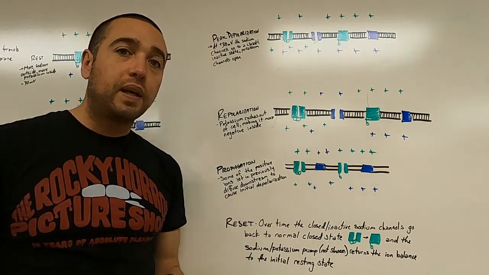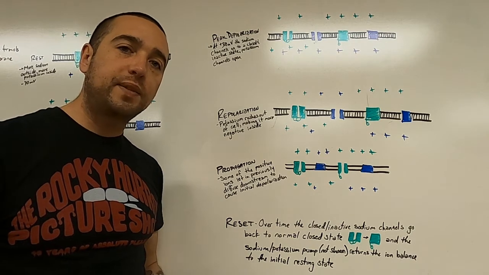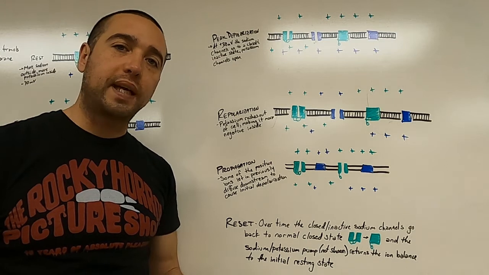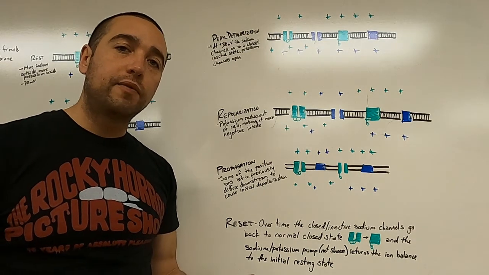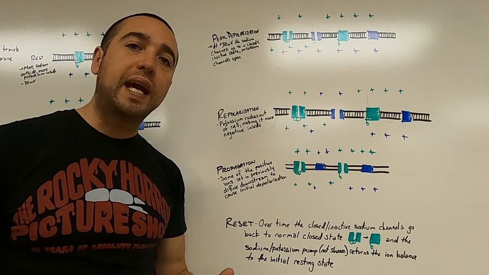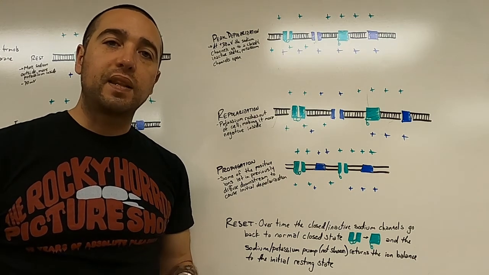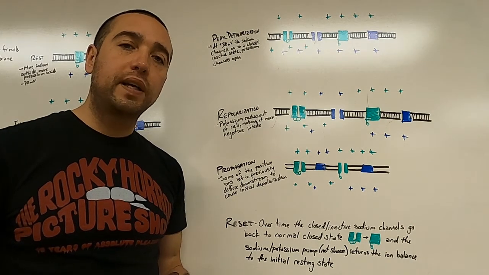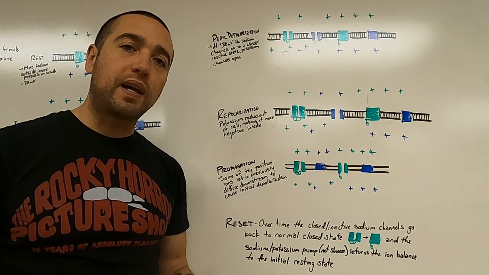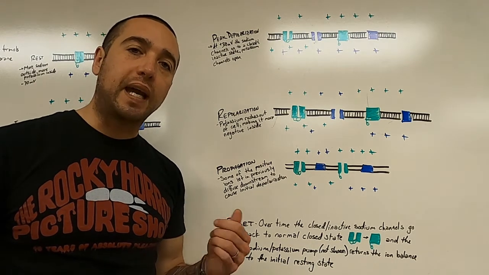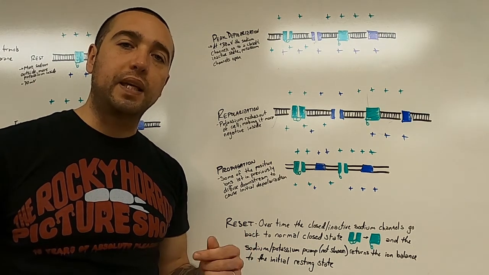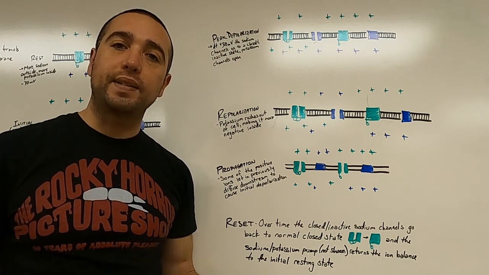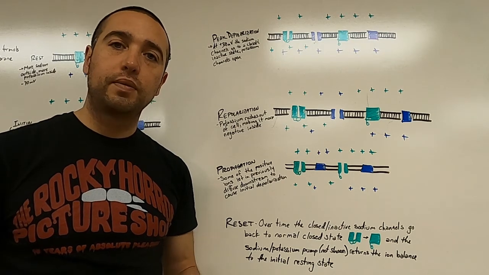And last, I've discussed the steps that need to be taken for the neuron to reset, or for that part of the membrane to reset. What needs to happen is that the voltage-gated sodium channel needs to go from inactive back to active, and the sodium-potassium ATPase, or the sodium-potassium pump, needs to work very hard to restore the ion balances, that the sodium ions need to be outside the cell and the potassium ions need to be inside the cell. And that will make sure that it is reset and ready to send another signal, another action potential.